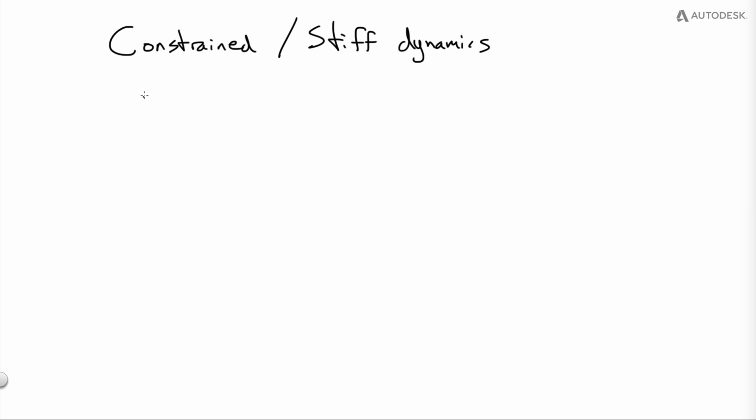So I'll talk a bit about constrained or stiff dynamics. And this is going to get a little mathy, I'll apologize. But if we have a differential equation, and I'm not even going to use velocity or anything, I'm just going to say dy/dt is f of y. If this f somehow represents a really stiff force that is basically constraining y in some way, it turns out there's this whole theory of differential equations that says implicit integrators are the way to go.